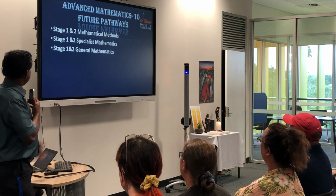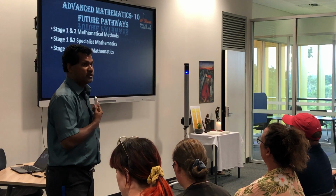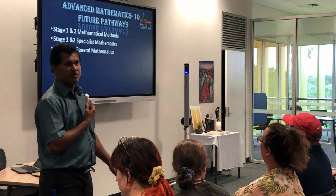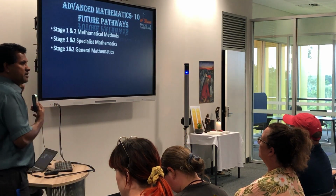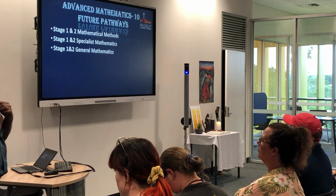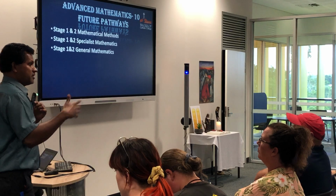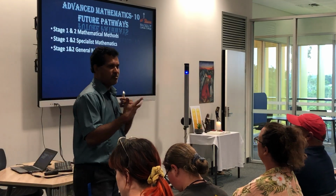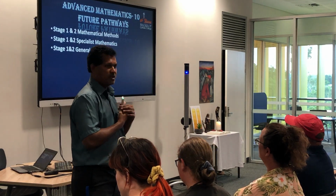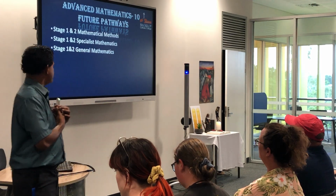Advanced maths, the future pathways are, some of you could go on to that. We have the Stage 2 Methods course, or Specialist Maths courses, or you can go on to Stage 1 and 2 General Maths. And as we heard earlier, Stage 1 maths is compulsory, and you need to pass the course with a C or higher. So second semester you can drop. Mostly we prefer that, as maths is a numeracy requirement and is compulsory for students to achieve higher in every area of your life. To be successful in every area of your life, we say that you continue maths for 2 semesters in Stage 1 and Stage 2.